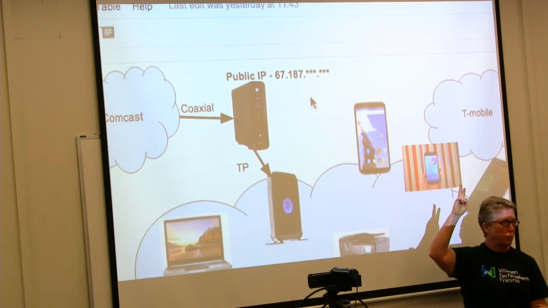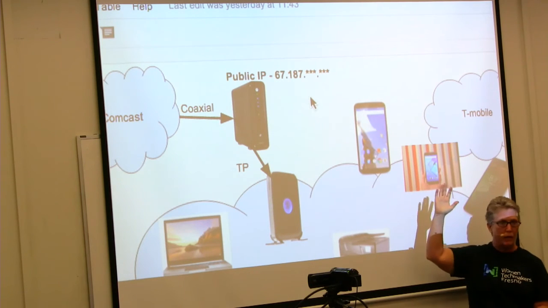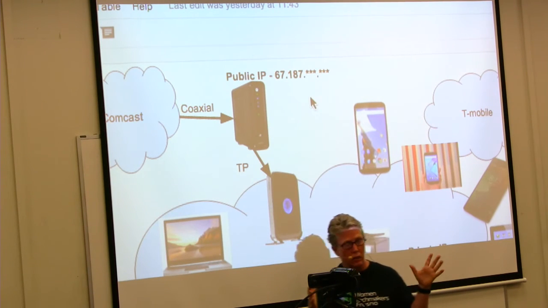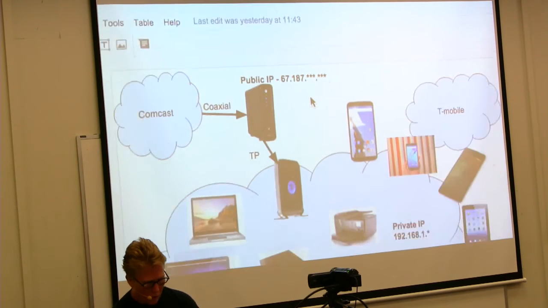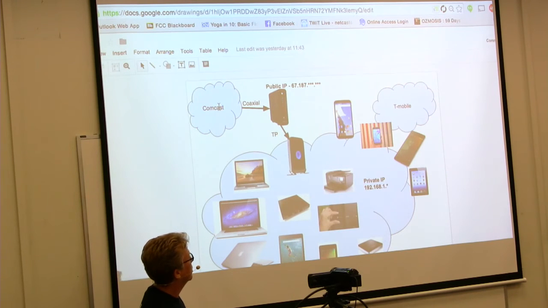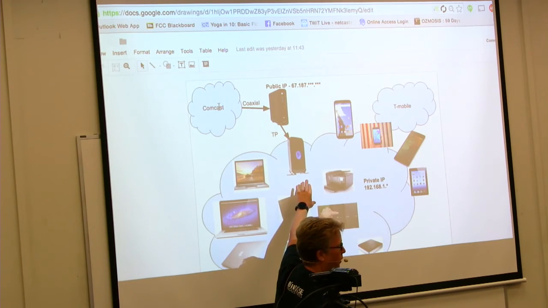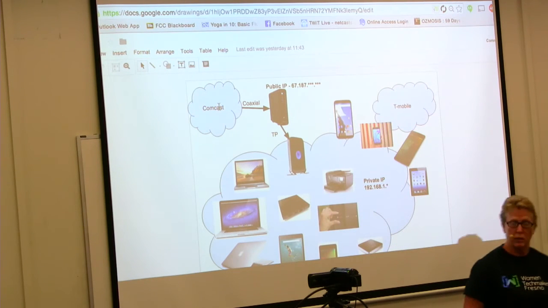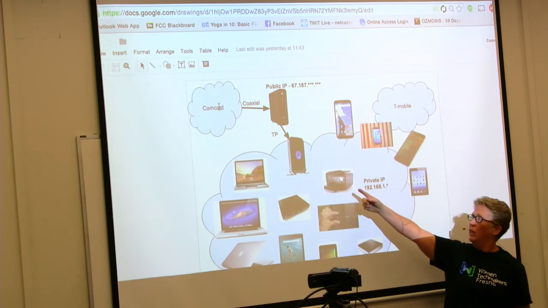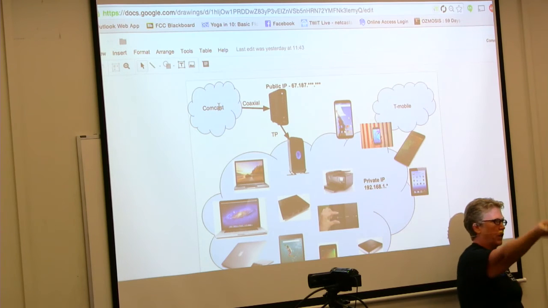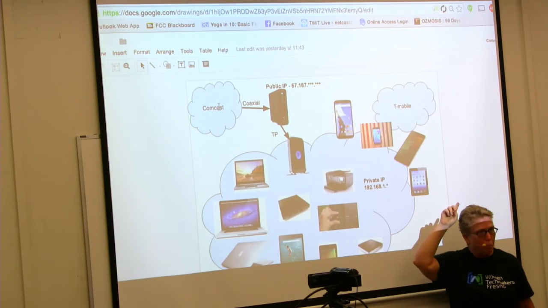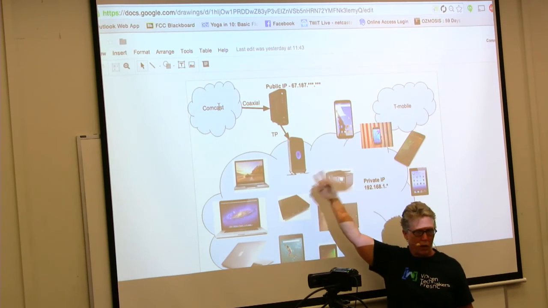The last two spaces, and by the way, we call those octaves. So this IP addressing is a way to address all devices on a network and on the internet. Okay? So how can we get away with having these numbers be different than the ones out on the internet? Because of that router. That router is doing what we call network translation, right? When you have a request to go outbound, that router has to keep track of who you are so that when it comes back, it knows how to give it back to you. Because the internet doesn't know your private IP, which is the whole benefit of the Wi-Fi router or the router.